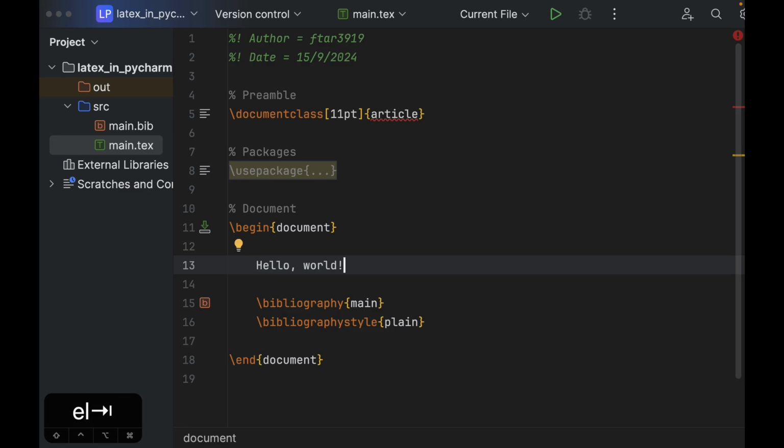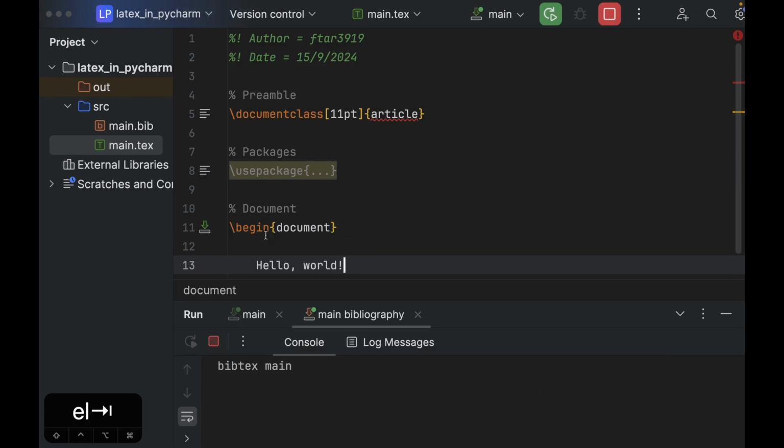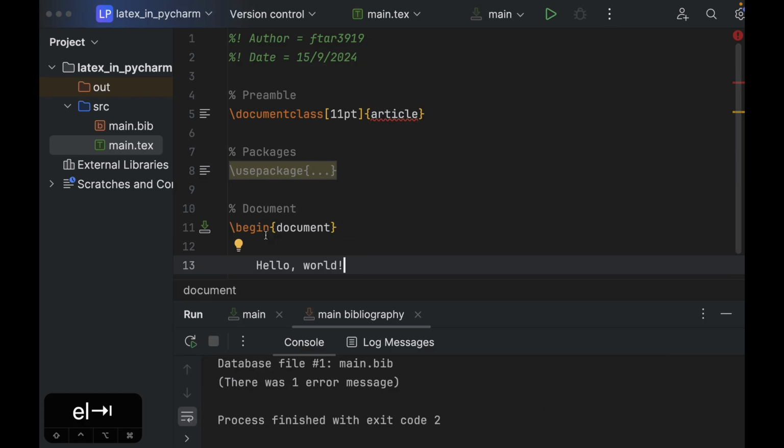Now, of course, we want to compile this document. How can we do that? Well, we can see that here on line 11, we can see this symbol, which is a green arrow, followed by a white space here. And we can actually say Compile document. Another approach could have been to press Option-Shift-R. But let's click on the symbol here and press on Run Main. So this is going to run the project.